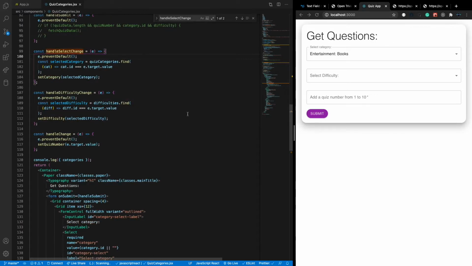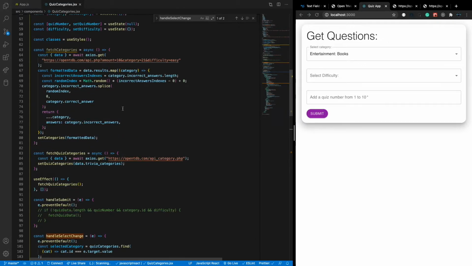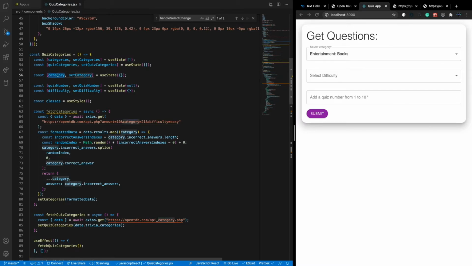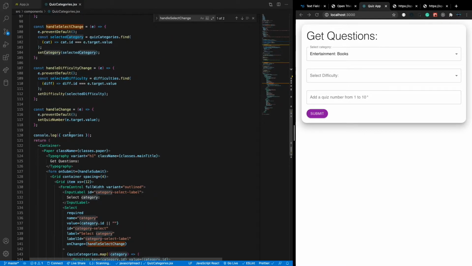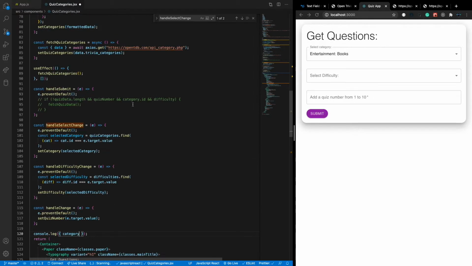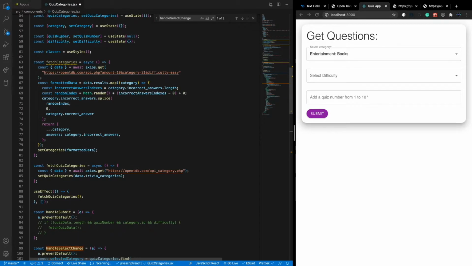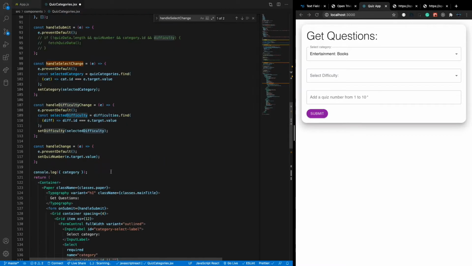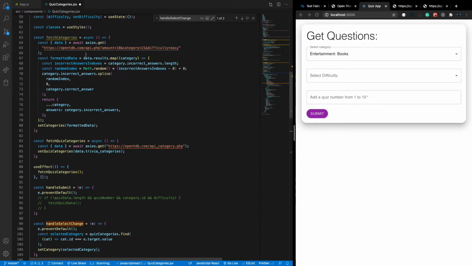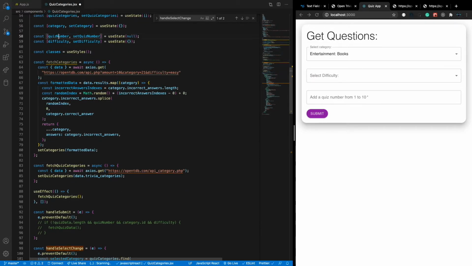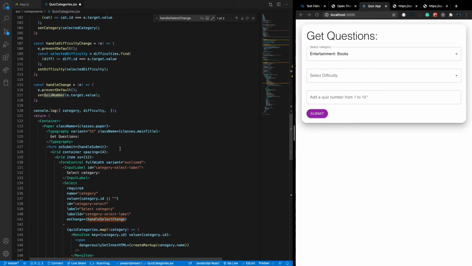Next step, when we select here, we need to see if we can get the actual value. To do that, basically we can add here category. We have category, the one that we select, and also we can access the difficulty and number. For difficulty, we can just add a comma here, and we can access with that the quiz number. If you scroll up here, quiz number, we need to check this first. We need to validate that this value that we are looking for is correct.